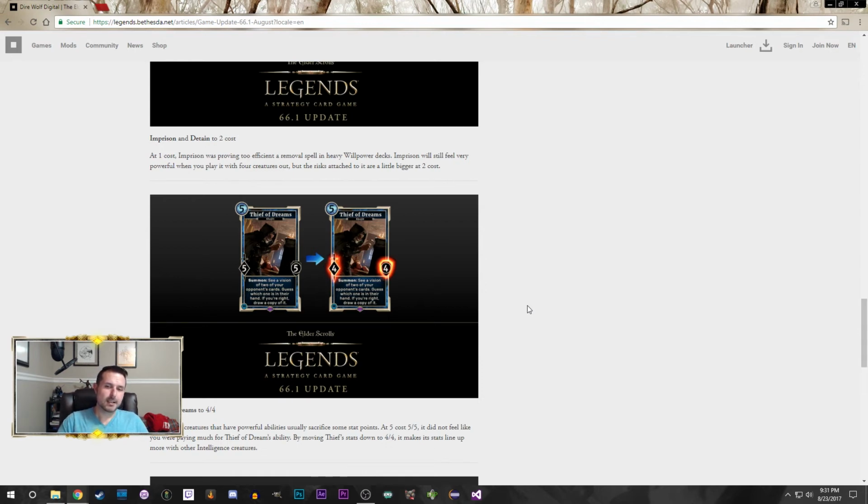Oh boy. I mean, they're not wrong when you compare it to other intelligence creatures, right? Hexmage is a 4/4 for 5 that has a very strong ability. Elusive Schemer is obviously understated for its strong ability, including its draw card. The ward creatures are understated because of the fact that they have ward. So, I mean, there is precedent. But I don't think that the Thief of Dreams ability is that strong to warrant 2 stat points of loss.